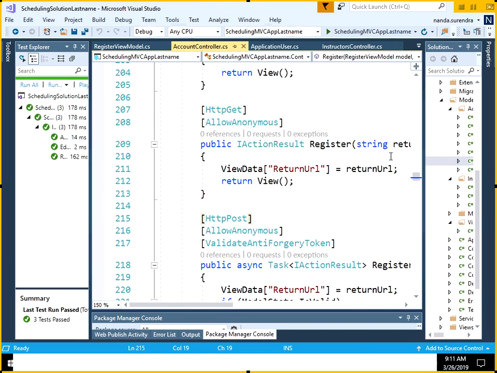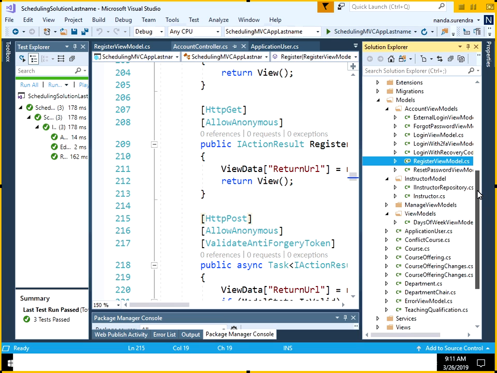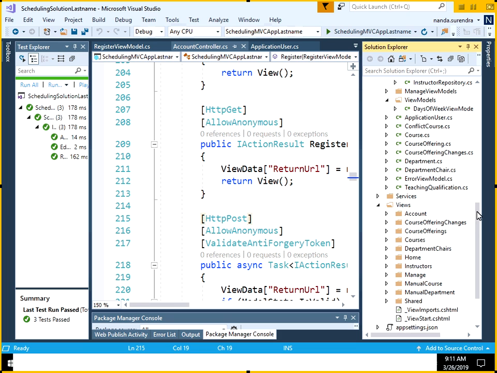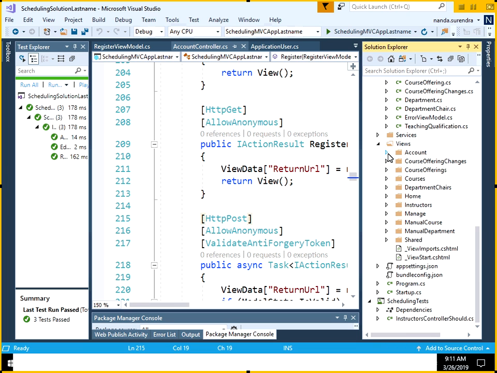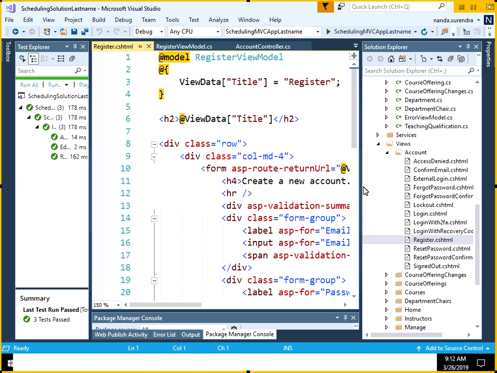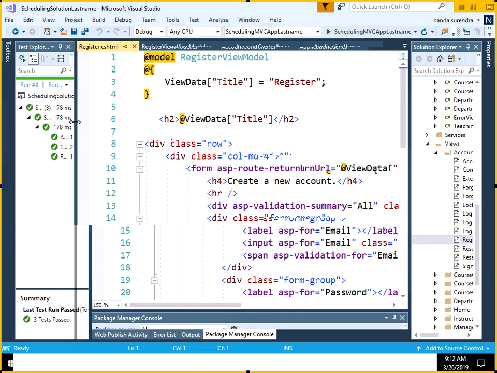So the view model, the controller, and then what is going to be involved? Can you take a reasoned guess? We have a controller, we have a view model, and what are the pieces there? Well, there is your view itself, right? So you're going to have a view to register the user. Okay, so these are the three main places where we are going to make changes.